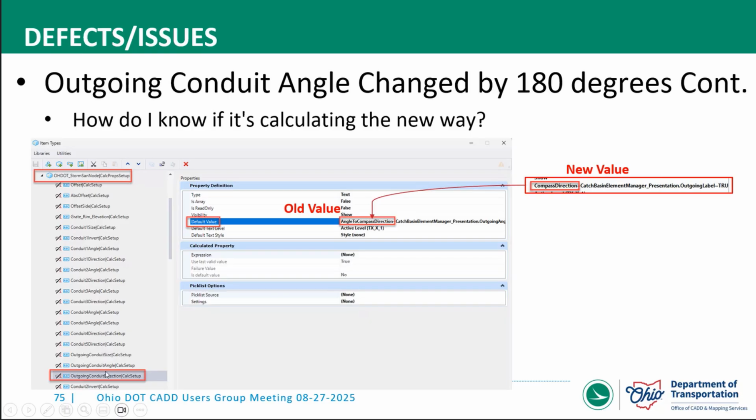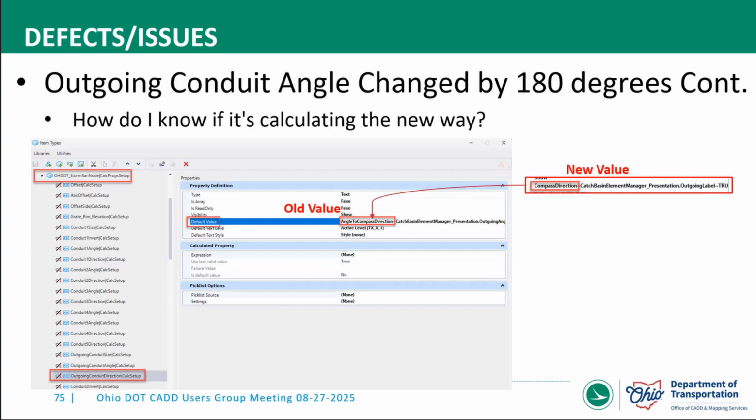So if you go and click on the outgoing conduit direction calculation setup and just look at the default value, if you see angle to compass direction, that means it's using the angle property directly to get the direction. If you just see compass direction, that means it's going and using the start and end point of the actual pipe and recalculating the angle and then changing it to the correct direction.